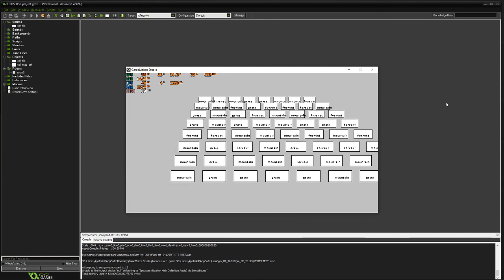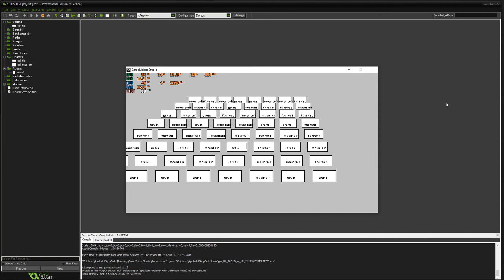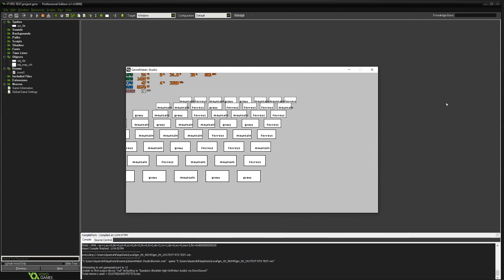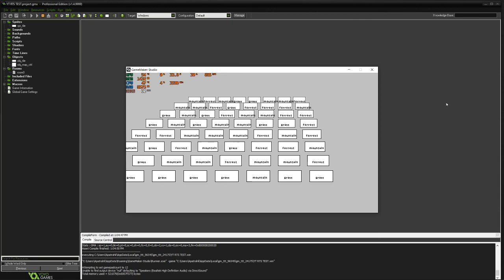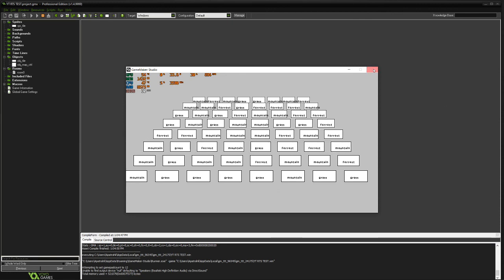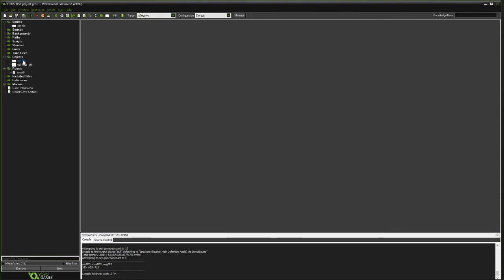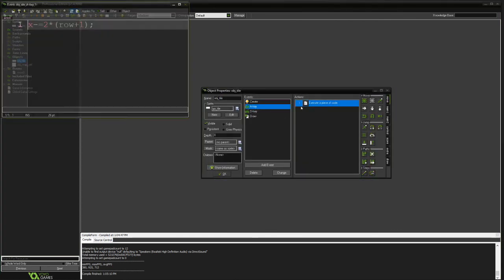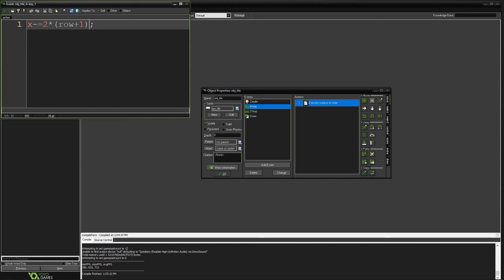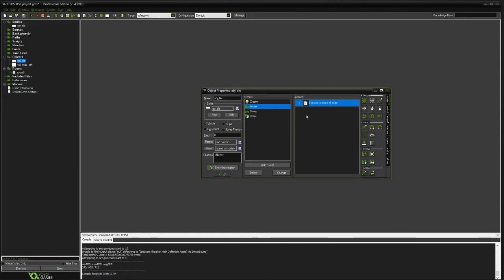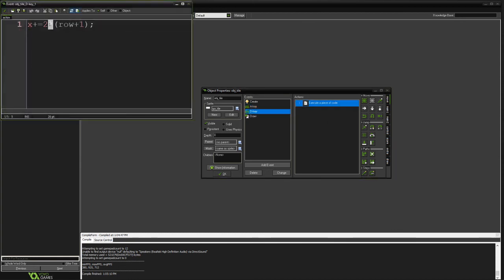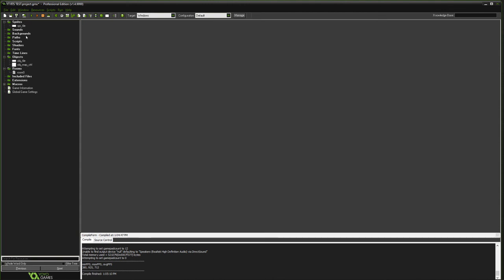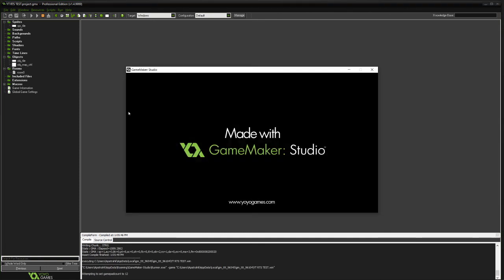Now you probably already see the issue. Our larger number rows are moving way faster than our small number rows. This means that the row is having too large of an effect. So I'm just going to remove the 2 times thing, and I'm going to have 5 plus. So our base speed is 5, and the row is just an addition to it, not multiplication anymore. So the number of the row has less of an effect.